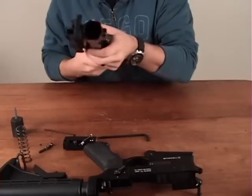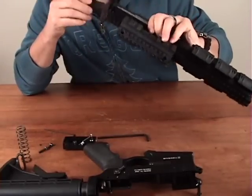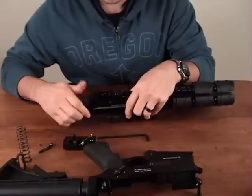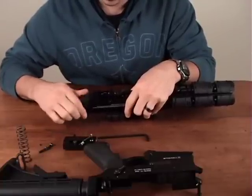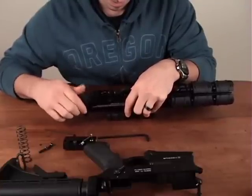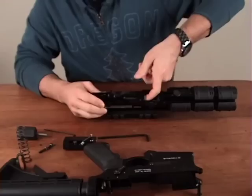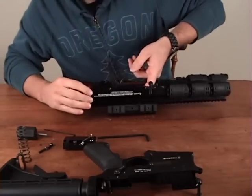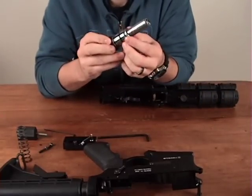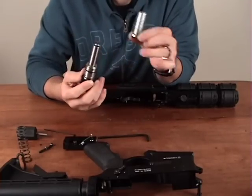In the back here, inside here, there is a little spot to stick the Allen key in, and you just unscrew the bolt like you would any other screw, just counterclockwise. Once you've unscrewed it, you can just reach your finger through the breech there and push, and out the back comes your bolt, very similar to the T8.1 bolt. You can oil lube it. You've got your gaskets there, and your gaskets here, and the gasket on the inside there.